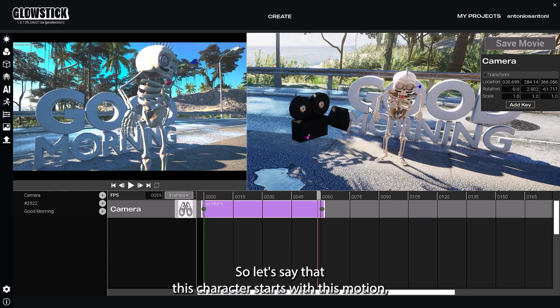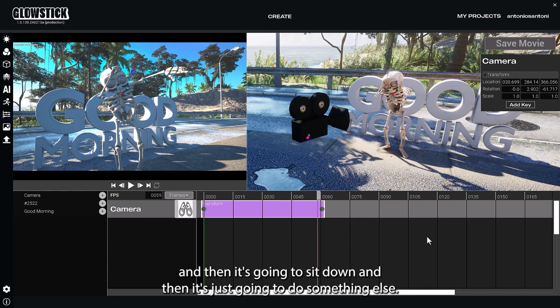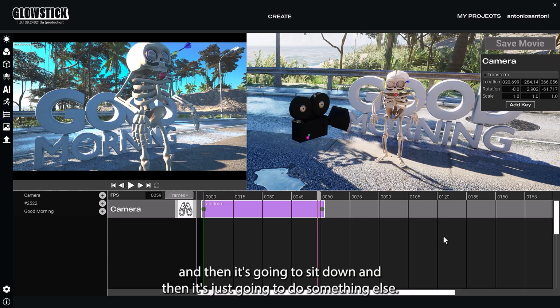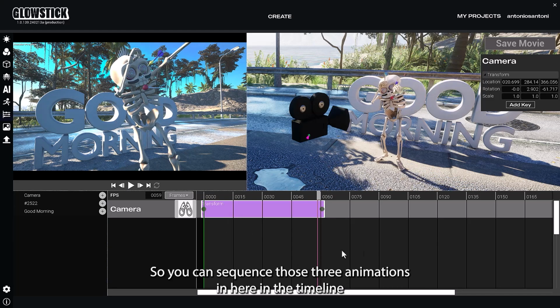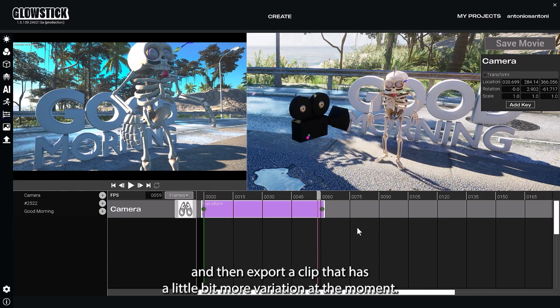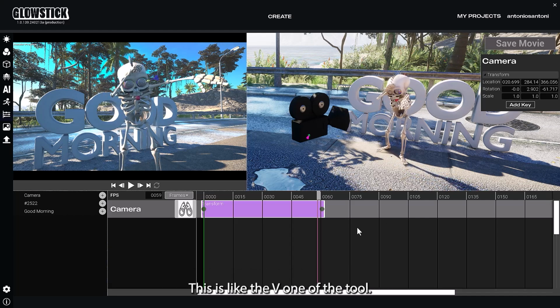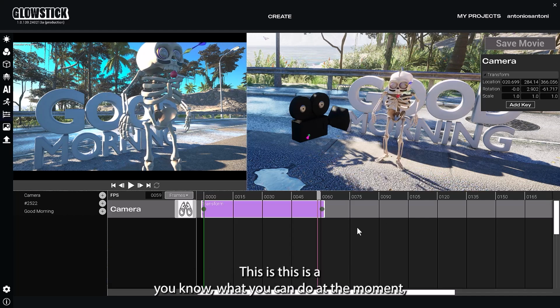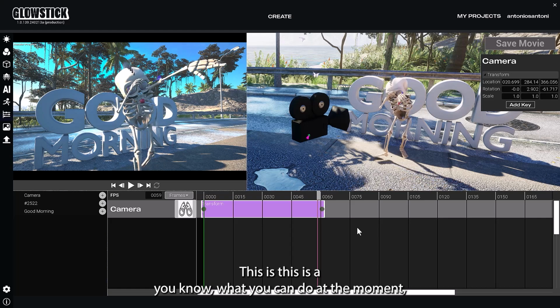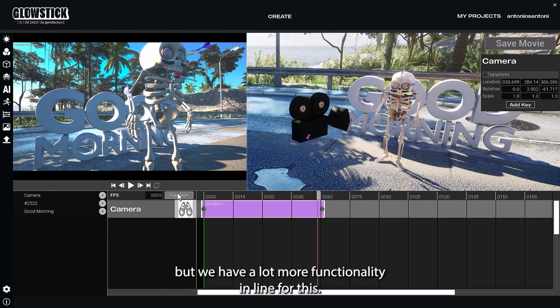So let's say that this character starts with this motion, and then it's going to sit down, and then it's just going to do something else. So you can sequence those 3 animations in the timeline, and then export a clip that has a little bit more variation. At the moment, this is the V1 of the tool. This is what you can do at the moment, but we have a lot more functionality in line for this.